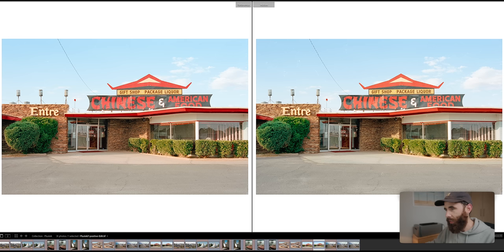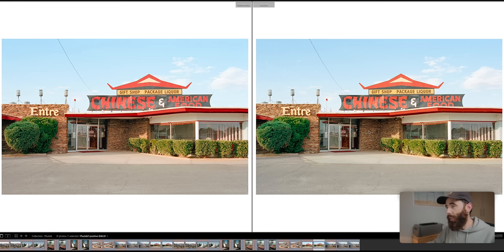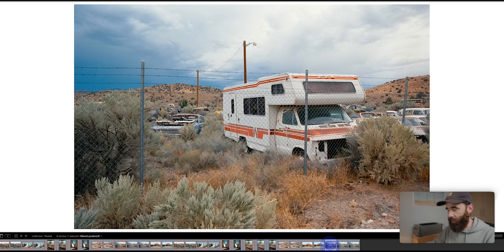If you're someone who maybe hasn't been happy with your flatbed scans, the Plustek seems like a really nice alternative. For me, it's giving me way better results than I ever got scanning 35mm on a flatbed — I was just using a V550. Maybe you get better results on a 750 or 850. So the last one I wanted to do: I actually found an exposure test I had forgotten about. I thought it'd be an interesting one to check out, because I've found in the past that cheaper scanners seem to struggle when you get into negatives that are really dense — they become hard to correct afterwards.